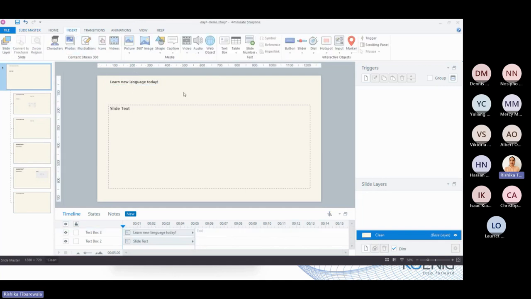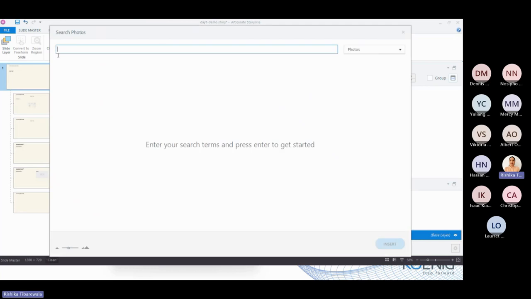If I insert any photo or image over here, I'll go for the photos option. In Articulate, you do have a huge library of photos as well. You just need to search for it if you want to use anything. You can just type the keyword and press enter.